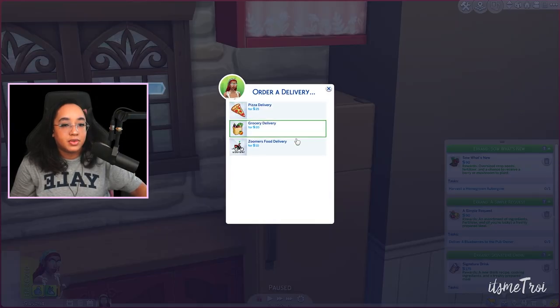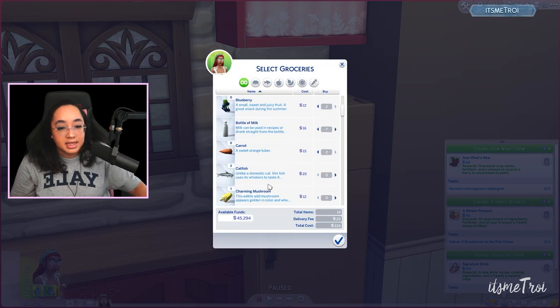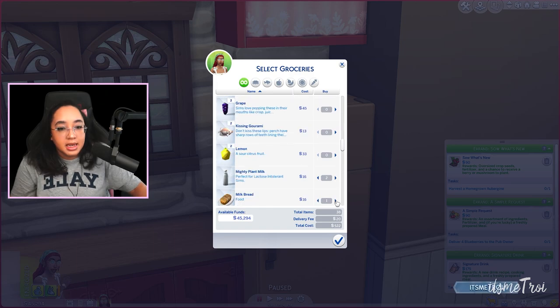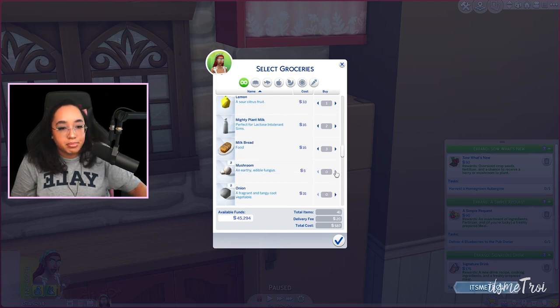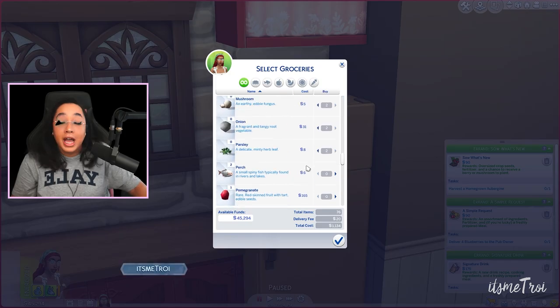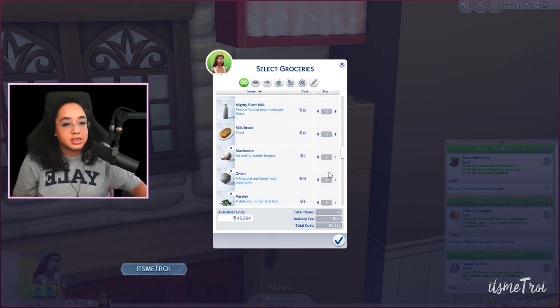Okay. Let's order delivery because I have no food. Let's do grocery delivery. Let's get some carrot and cheese. Flour I probably need. Let's get some lemons. Let's get some bread. Let's get some shroom. My grocery bill is already at $1,000. Imagine if you like went to Walmart or somewhere.